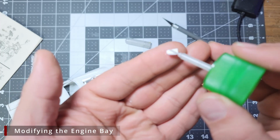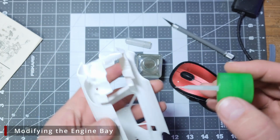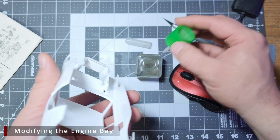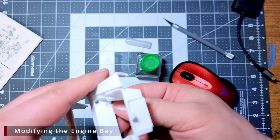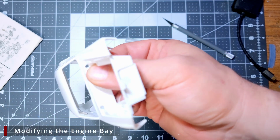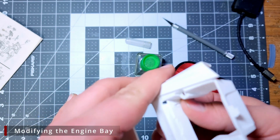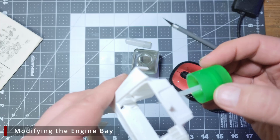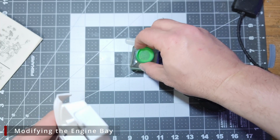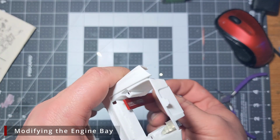We want to apply some Tamiya Extra Thin to the piece we just cut out, and apply some to the inside of the firewall. We then need to carefully fit this bit of plastic back into that hole. Once it's in place, we'll add a little Tamiya Extra Thin to the surface of the firewall, and once all that is cured up, we'll come back in with some 400 grit, and we're going to smooth it all out.